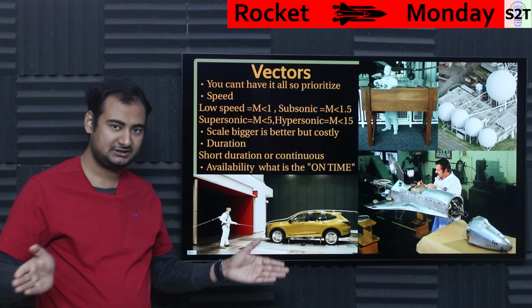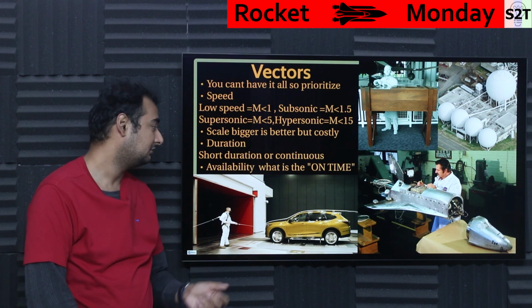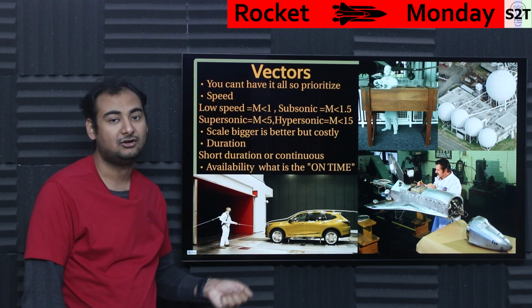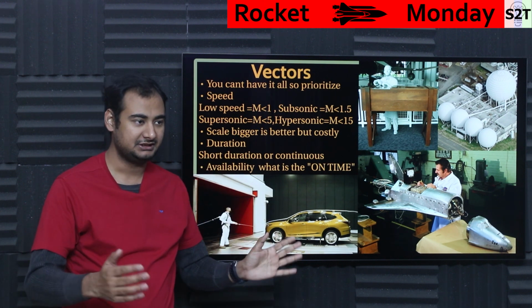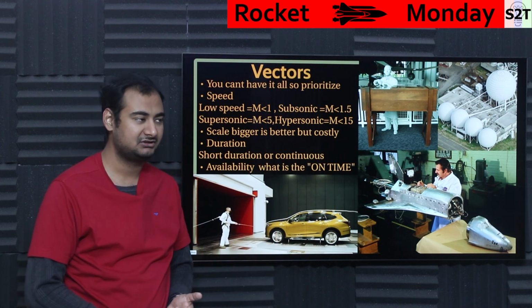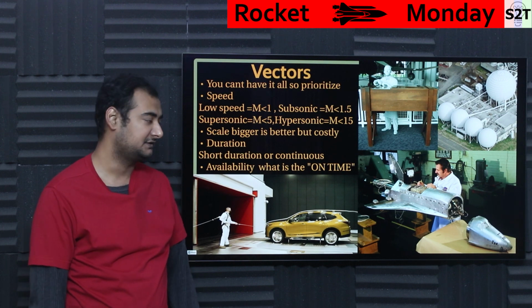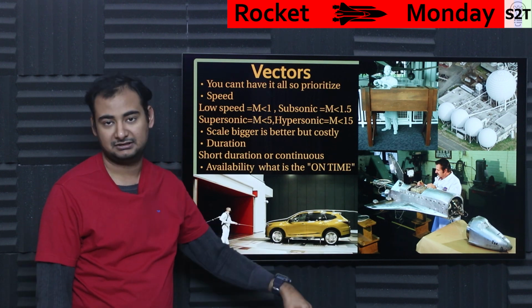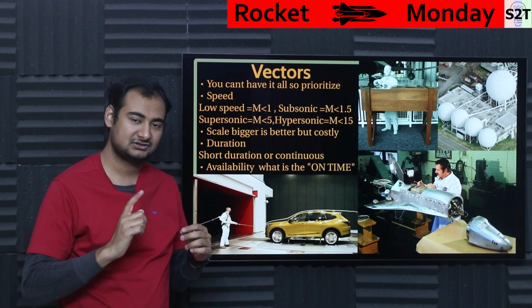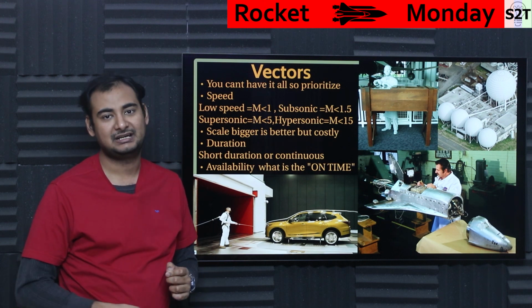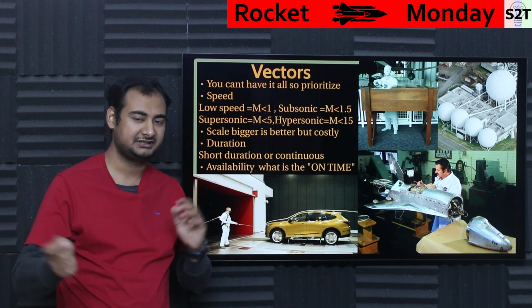Now, all of that leads to the final conclusion of what we call availability, meaning what is the on time. You could have a tunnel built for a company, specifically built for one thing, where you can just keep coming in and keep testing. Or you could have something very specific, testing a re-entry, where you're told to get as much data as you can, because the next time you get to try, you may have to wait 4 days or a week before everything resets.